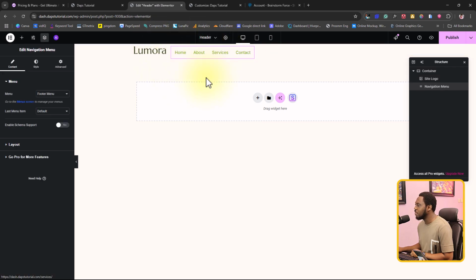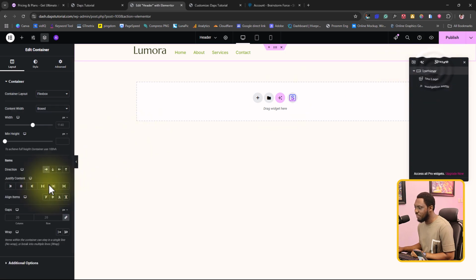But you can see now I have my header here. So I can begin to build and build and build however I want to. I can select my spacing. I can play around with however I want this. I can set this to the center. I can maybe spread this evenly. I can do this. Quite a number of things I can really do to customize my header here. And I think this is amazing, right? I can publish my header.